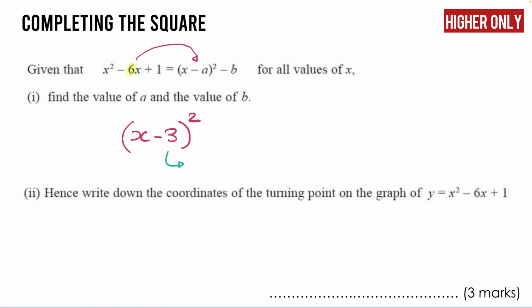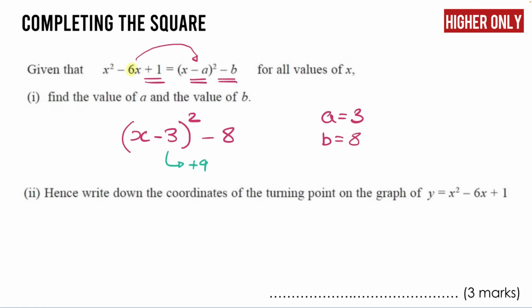Negative 3 times negative 3 would give us positive 9, and we just compare that to the expression in the question. This expression wants a plus 1, we would have a plus 9, so we're going to have to subtract 8. So the value of a there is the 3, so a equals 3. Paying attention to the symbol here, it does say minus a, and we've got minus 3, so a is 3. And b is equal to 8, again paying attention to the symbol, it says minus b, and we've got minus 8, so the b itself is just the number 8.